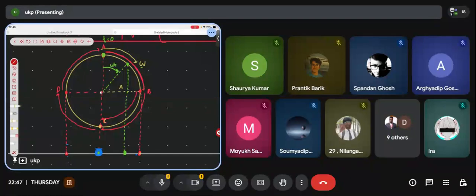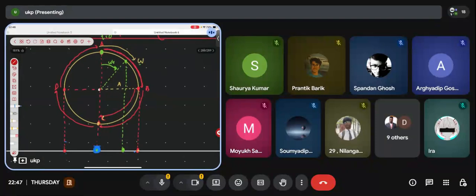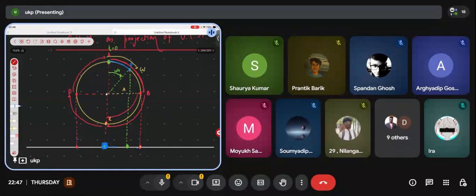Makes sense. So tell me, does it make sense if I say when the particle travels from point A to this point, let's name it point P, when the particle travels from point A to point P, its projection travels from this point to this point? Yes or no? Is it clear? Making sense? Is it clear, guys? Are you being able to follow?